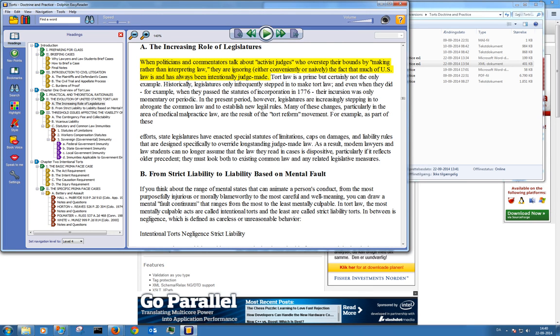So converting the document into a DAISY file will produce a DAISY document that is much easier for a student to navigate compared to, say, if you convert it into a plain MP3 file. Of course, you need to do a bit of markup in the beginning, but I took the first 1.5 chapters, about 50 pages, and it took me about half an hour to do that. So it's definitely doable.